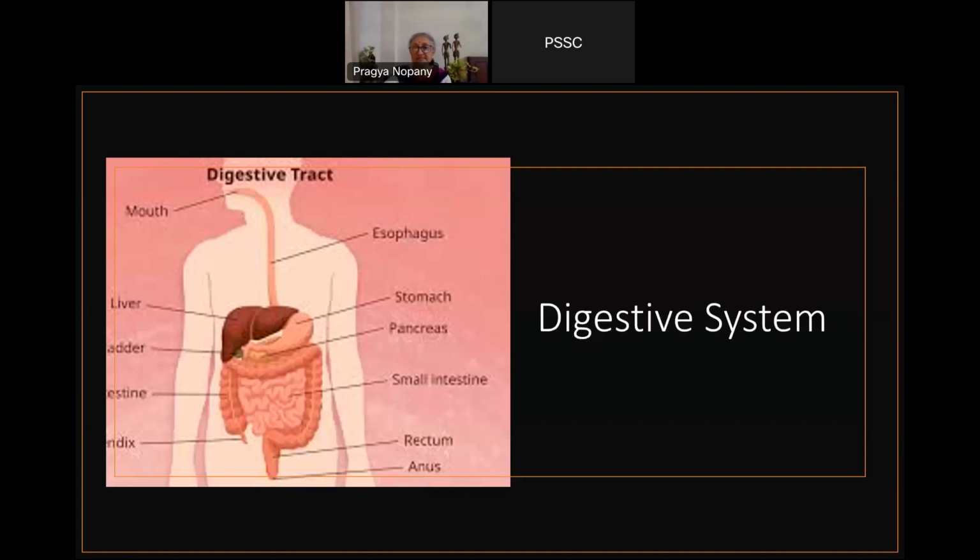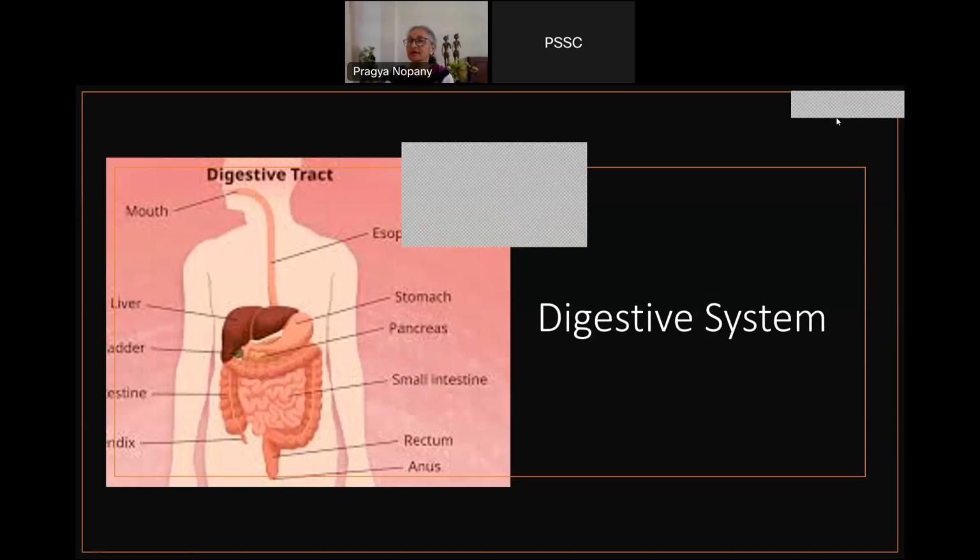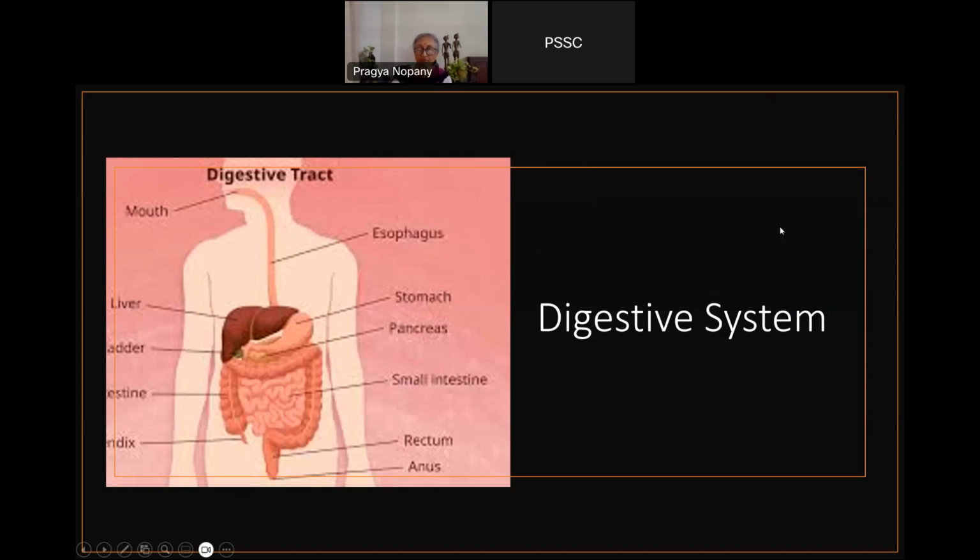And that chapter is the digestive system. Now this chapter is taught in many schools, even in class 4, 5 at a very surface level. And then when we go deeper into it, we are talking about grade 6, 7, 8. So write in the chat box in which grade or in which class are you teaching digestive system. Write in the chat box so that I know that you are talking about digestive system in your classrooms or not. So let me see your comments. Are you talking about this in your classroom? Okay. Right. So let me just go forward.